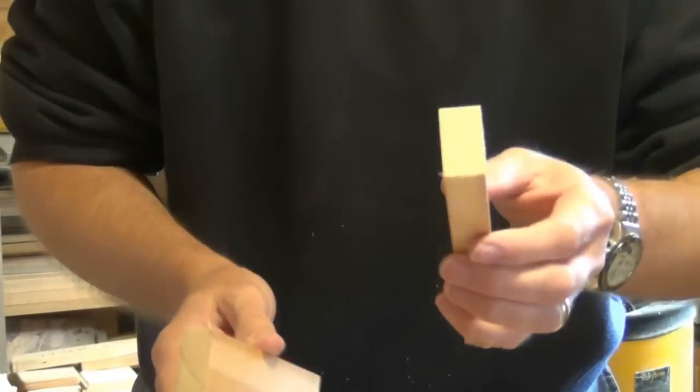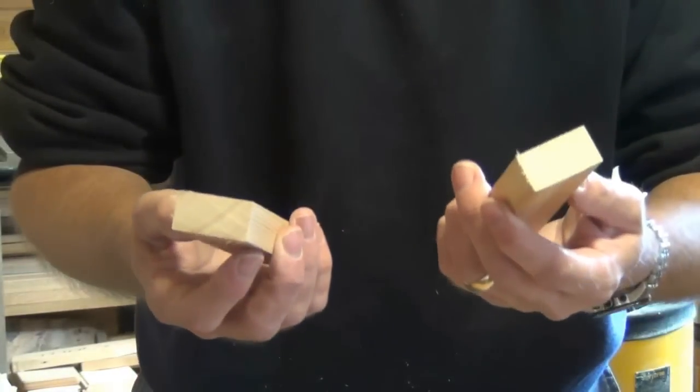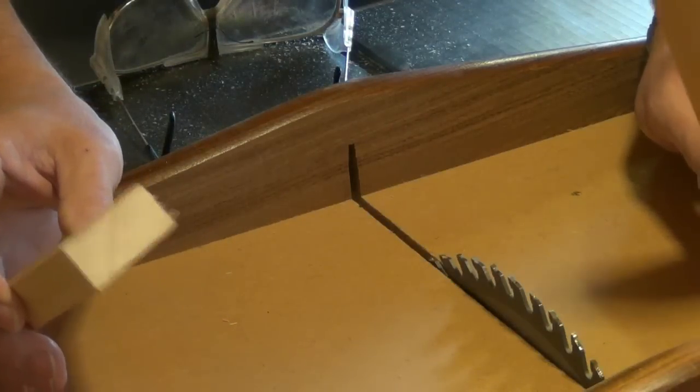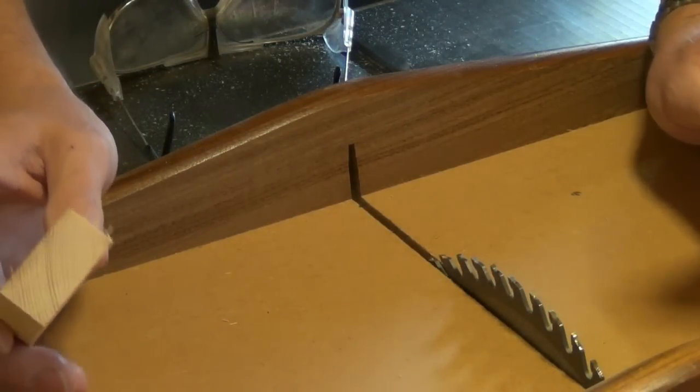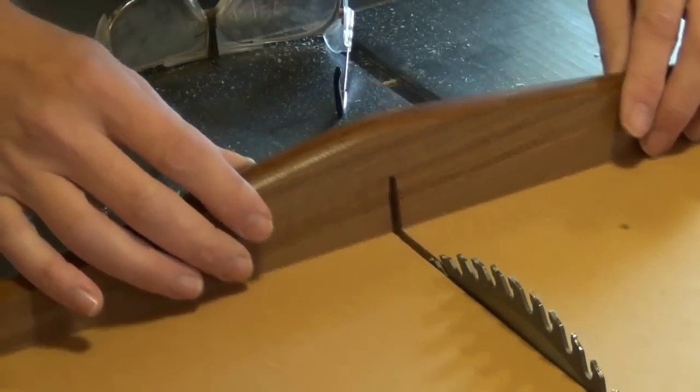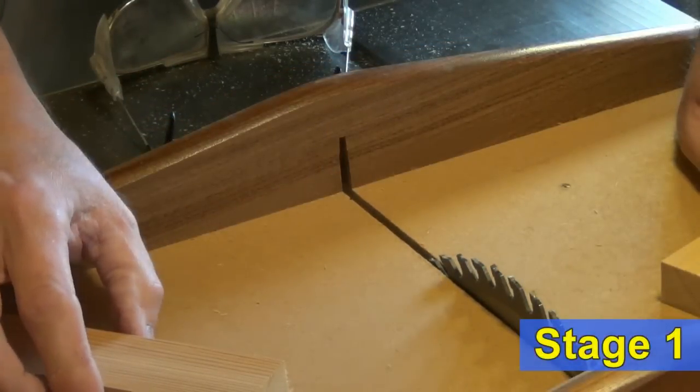What's so difficult about that? Well, you've got to measure halfway. What if you don't have a ruler? All you need to cut a half lap joint using this technique is a table saw and either a mitre fence or, as I've got here, a crosscut sled. First thing we have to do is find the middle of our component.